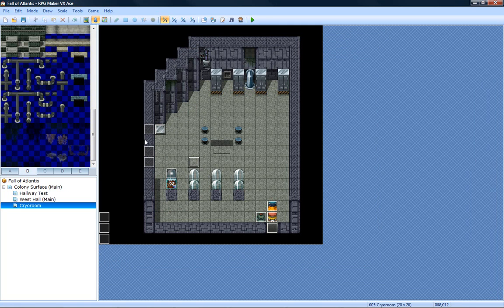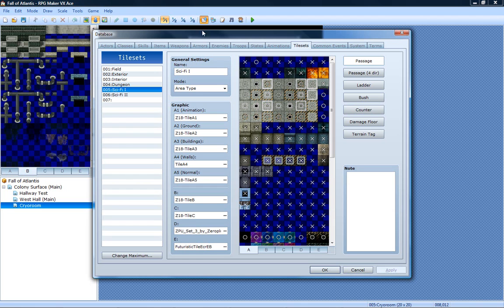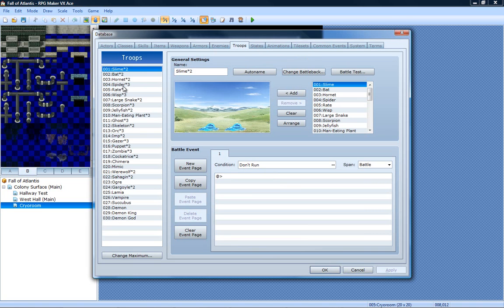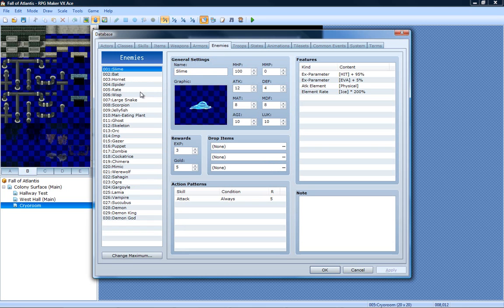So there's been a few changes since the last video, and I think what I want to do now, there's a lot of things we could do. We could work on this event here and actually switch it so that we're not fighting slimes. Let's see, resource manager, I think we need to go to the database. I haven't actually messed with this yet. Troops. Before we make troops, we should probably make a new monster. Here we go. We don't need slimes. We are not going to be fighting them.